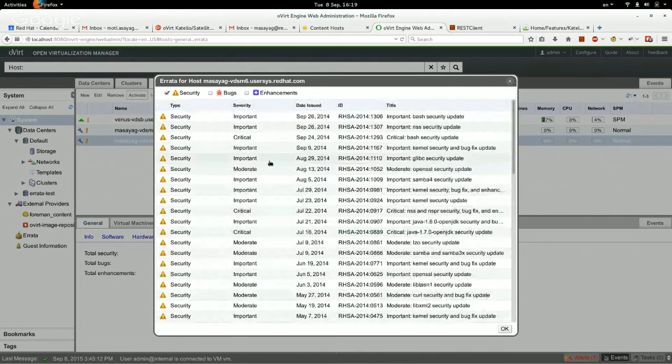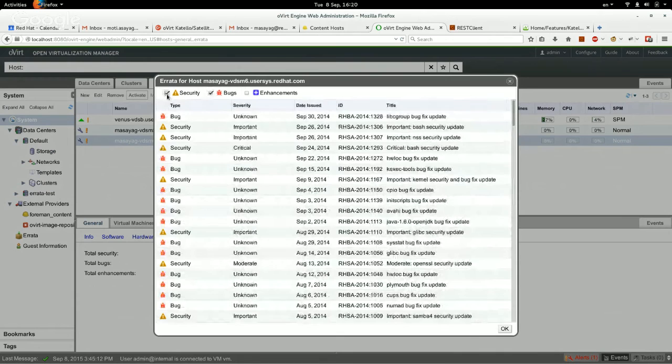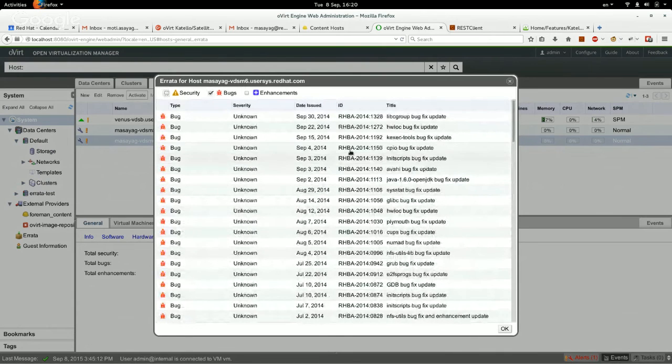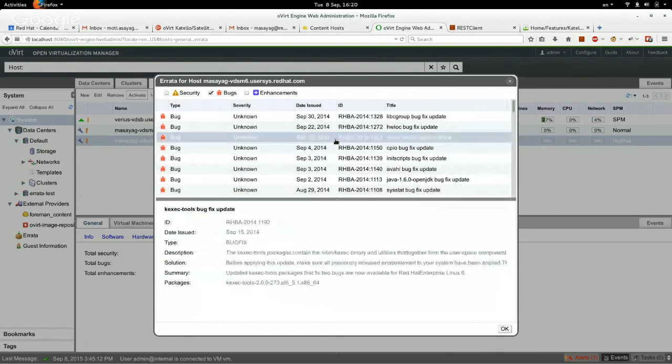The same goes for selecting other types by the filter, and clicking on a specific erratum will open the same details as we saw before.